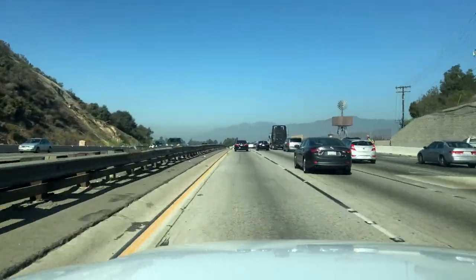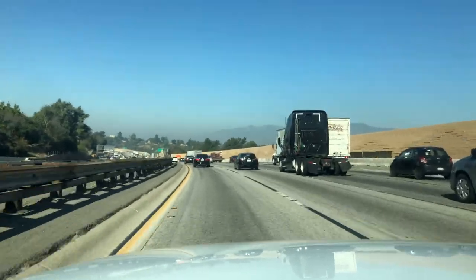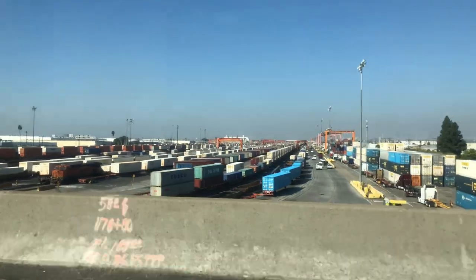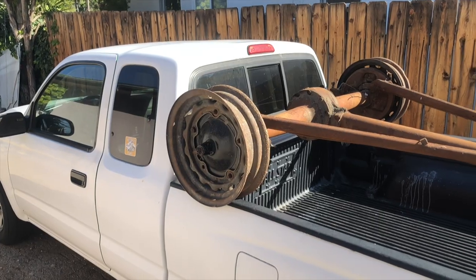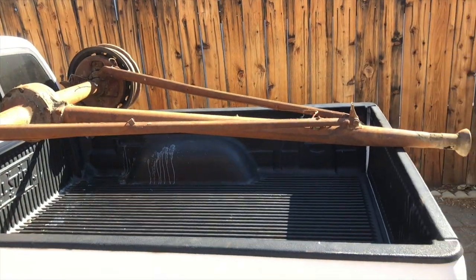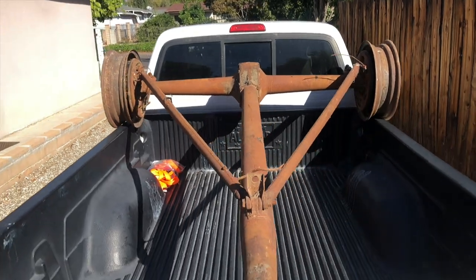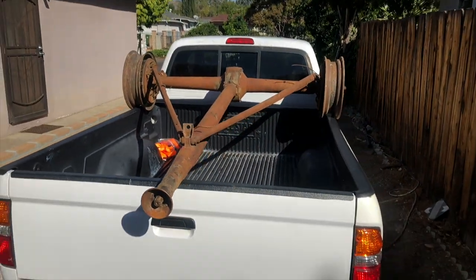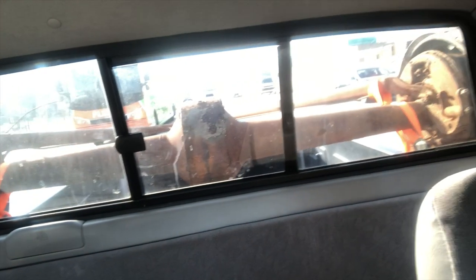It's parts hunting time and this is probably one of my favorite parts about building a car. Some of the things I'm going to pick up right away are a rear end, a front end, and wheels and tires — that way I'll have all the bare minimum stuff to build a rolling chassis. Searching online I came across a 39 Ford banjo rear end. It was a pretty good deal — a little rusty and a little crusty but it will definitely do the job. When I went and picked it up it turned out to be from a fellow hot rodder named Jared. He gave me a good deal and now I got at least that part of what I need for the rear.